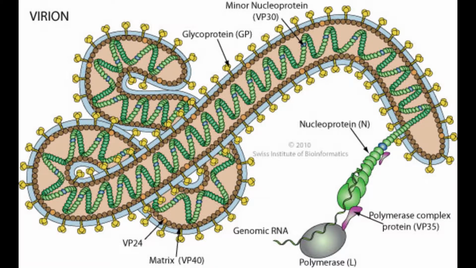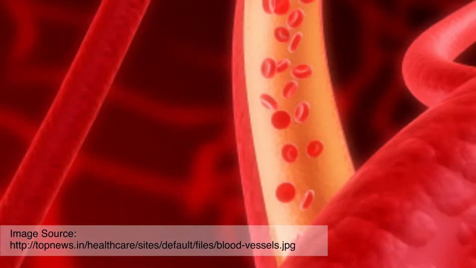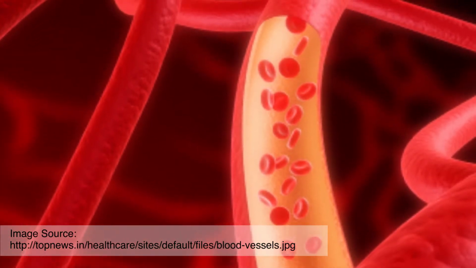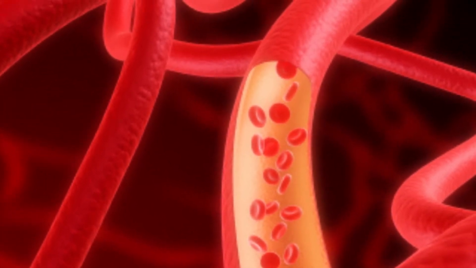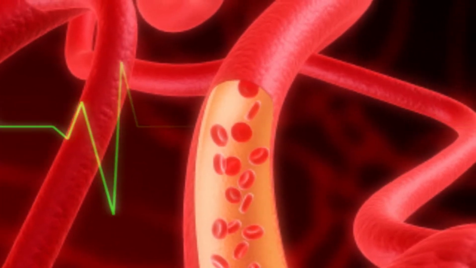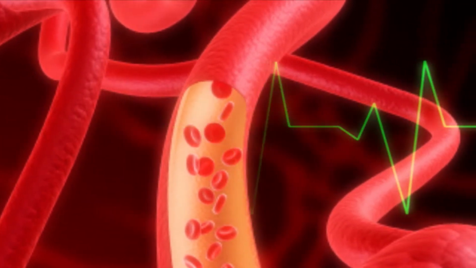Medical researchers have identified the NPC1 protein as crucial for the Ebola virus to gain entry into the host cell. Once the virus enters the cell and begins replicating, it damages the endothelial cells that make up the lining of the blood vessels in the body. As the vessel walls become more damaged and the platelets become unable to coagulate, the individual undergoes hypovolemic shock, a dramatic decrease in blood pressure.